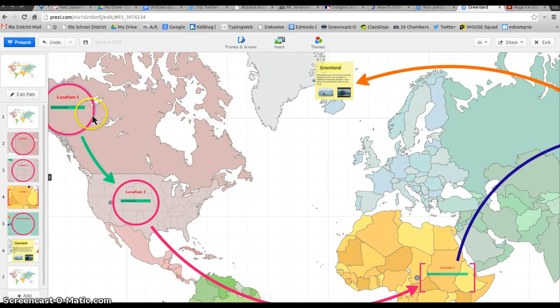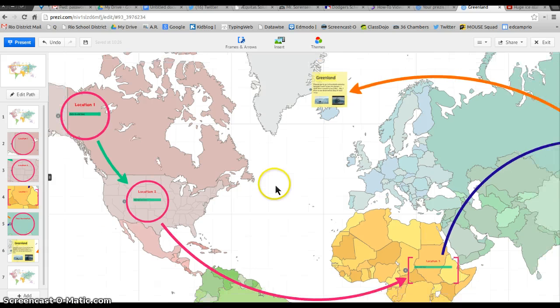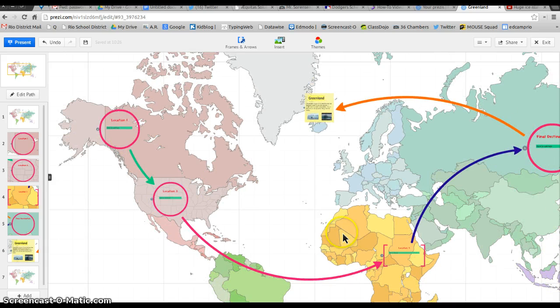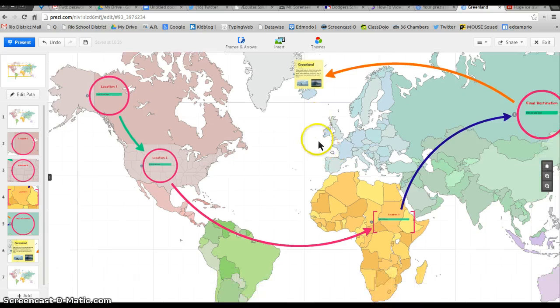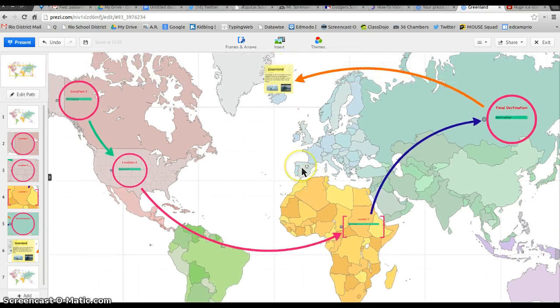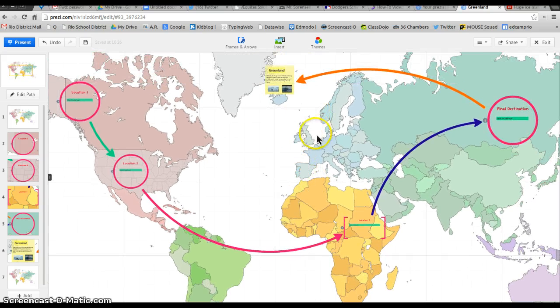And so basically you can move these around, change the order, try and select places that aren't too close to each other, because then we have to kind of squeeze them in. But you're going to choose your 5 places in the world that you want to visit. When you're done putting all your places in, you can then edit the path. You can also do that just by clicking and dragging these and dropping them in the order that you want.